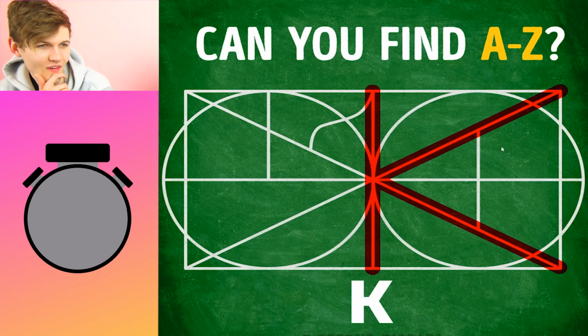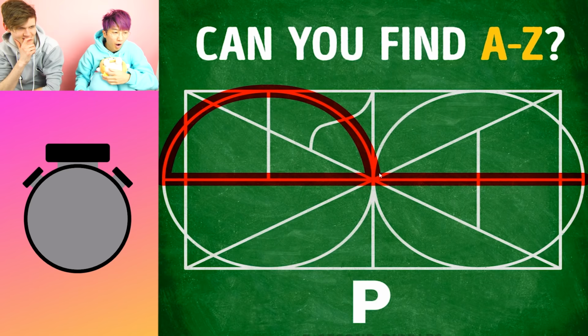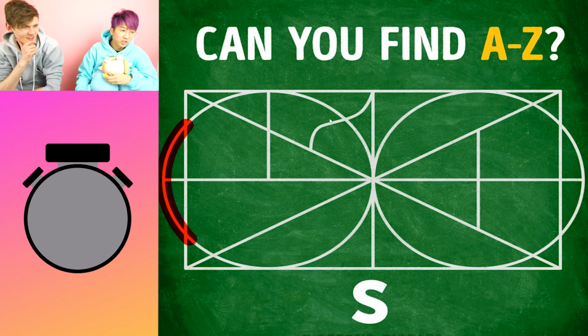Wow. This game is cool, guys. Let us know if you can actually find anything. I just want to know what this squiggly's for. Yeah. This is M. That's an upside down W. That's tricky. N. Yep, got that. O. Yeah, that was obvious. Easy. P. Yep. R is just that with this. Q. Whoa. Q between P and R. Yep. What's the squiggly for? S. It's just there to throw you off.